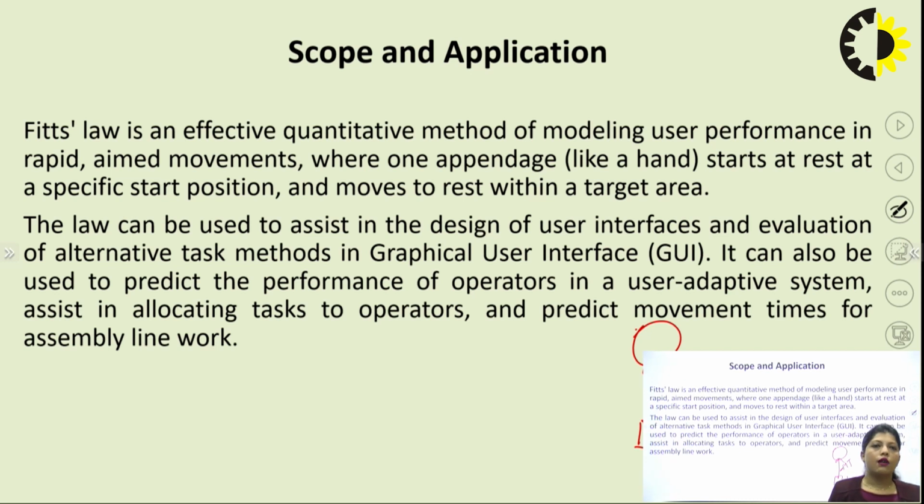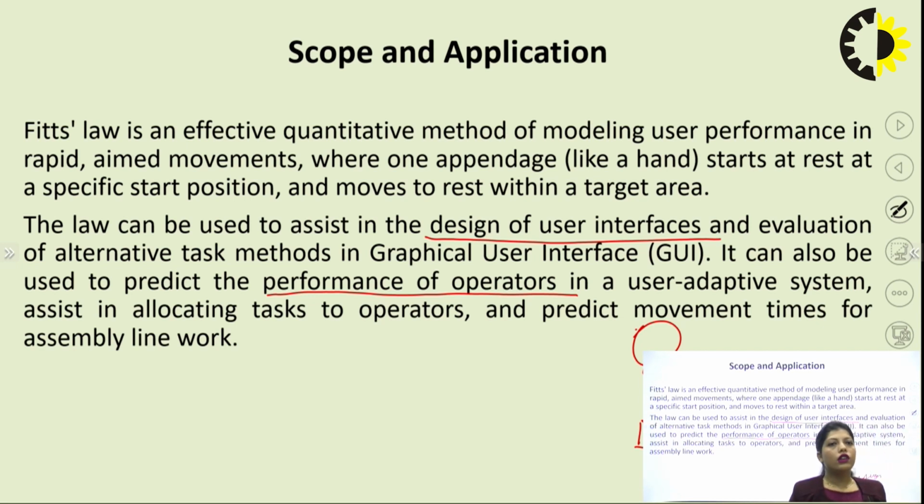So, for example, the designing of the user interface and the evaluation of the task which we perform through the user in a graphical user interface, this law can be used to assist in the designing. It can also be used to predict the performance of operators in a user adaptive system. And this law can also be used to assist the design of user interfaces.